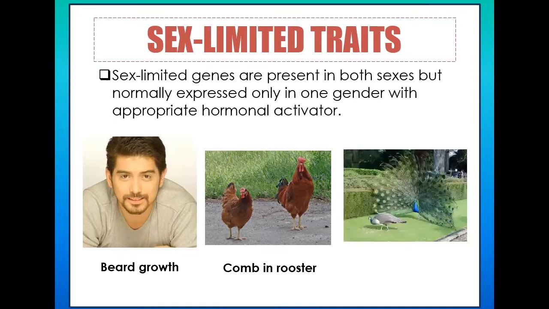And lastly, we have the fan-like tail feathers in the male peacock. And if you're going to notice, this is the female peacock. As we compare it, the male peacock has fan-like tail feathers to get the attention of the female for them to reproduce. Okay, so this is only limited to a certain gender. So that is sex-limited traits.